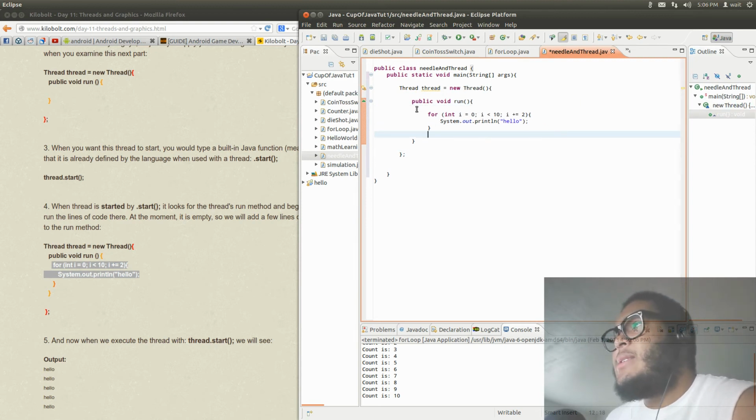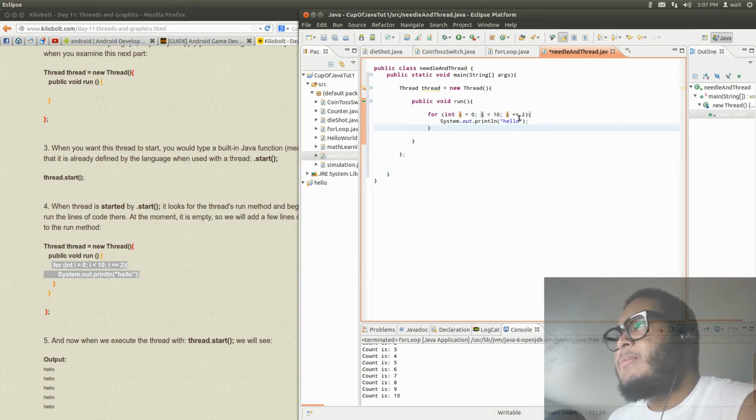Okay, so for int i equals 0, while i is less than 10, i plus equals 2. Okay, so this is how you do it. So I'm a little bit less fuzzy on for loops. You can adjust how much you want to increment by.